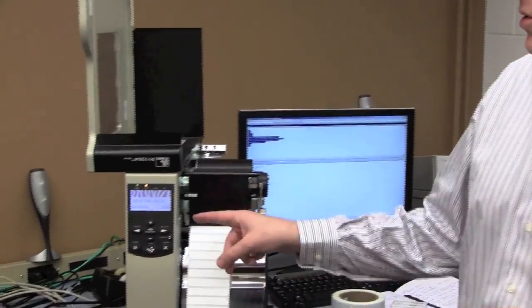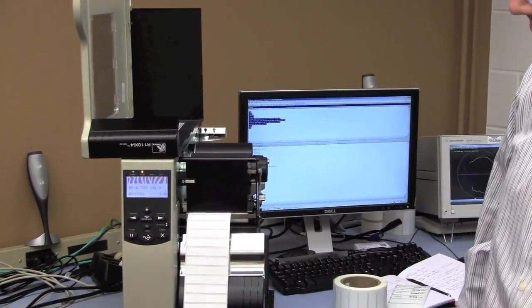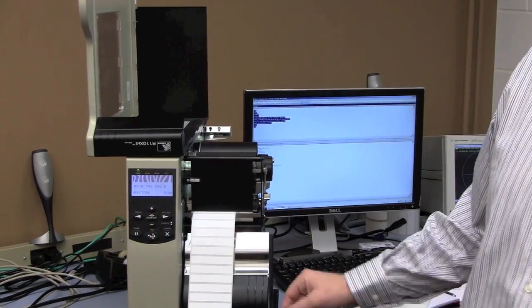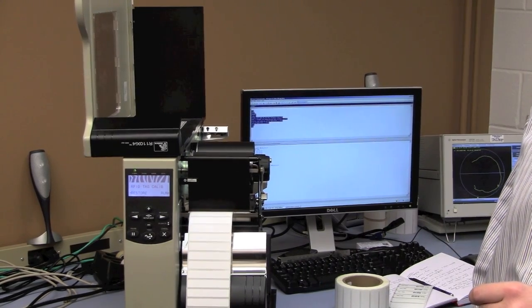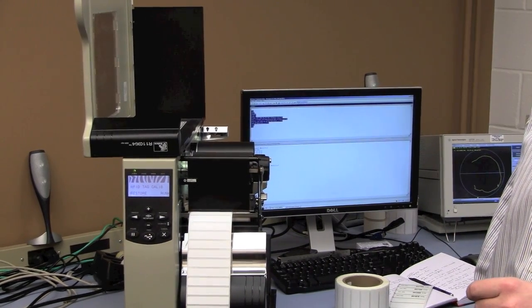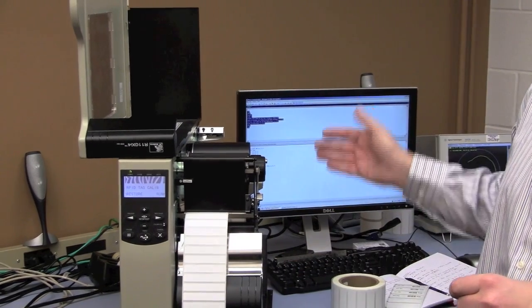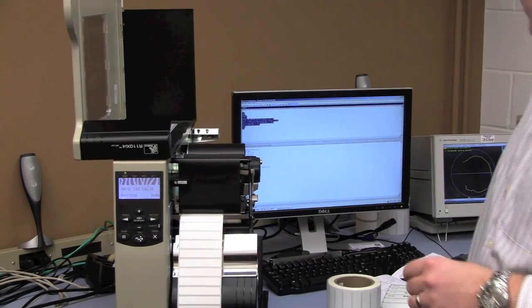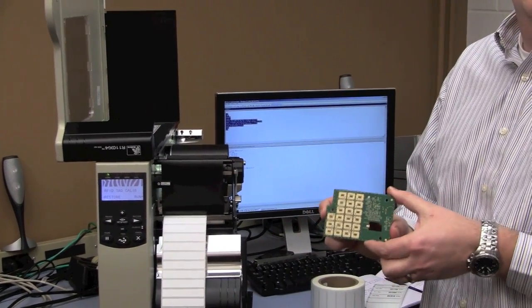And then next I need to run the RFID calibrate button. And that command is already up on the front panel so I don't need to scroll over to it again. I can just initiate it right here. And you see the same procedure as before as the media stepping back into the printer, calibrating that label, identifying the proper one of these elements to encode that tag in the most efficient way possible.